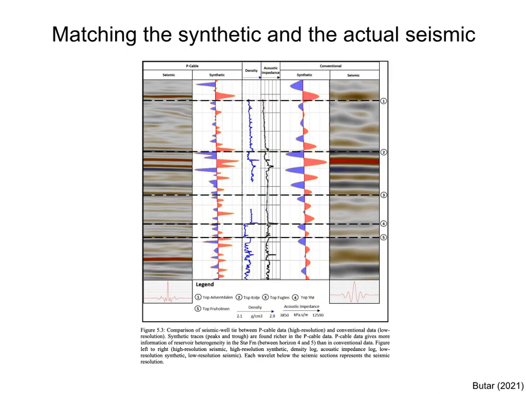The synthetic seismogram to the left uses a higher frequency wavelet on the lower left, which represents the high-resolution seismic data. Notice that this seismogram has many more wiggles. In both cases, the synthetic trace is matched to the seismic reflectors to tie the well to the section, and mark the tops on the seismic section.